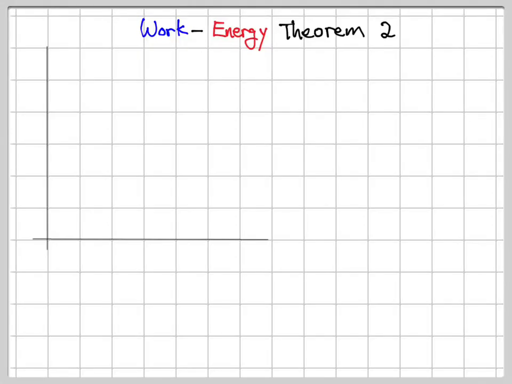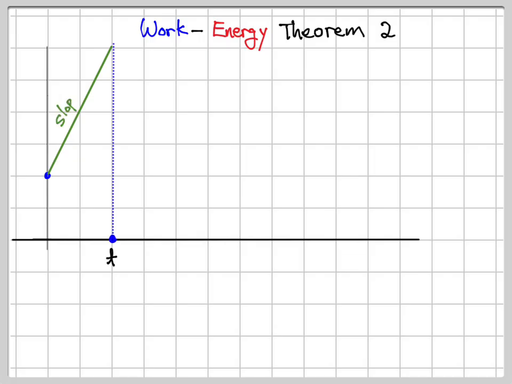We have a more general work energy theorem. This is a trapezoid, and its slope is A, and its area is delta x. Its initial height is V naught, and its final height is V. We want to change the shape, but we want to keep the initial height and the final height. But we want the slope to be 1.